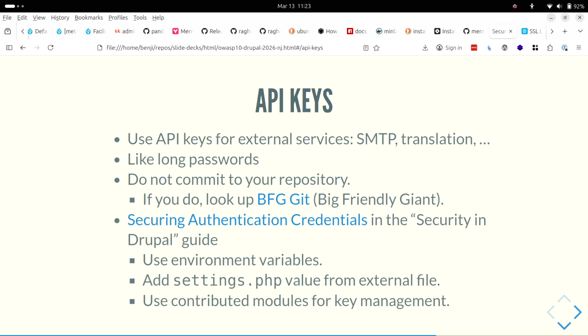There's a guide we added in the Security in Drupal guide called Securing Authentication Credentials, which can help. You can use environment variables. You can use settings.php and get a value from an external file, something that's not tracked in Git. And there are some contributed modules for key management that can help.